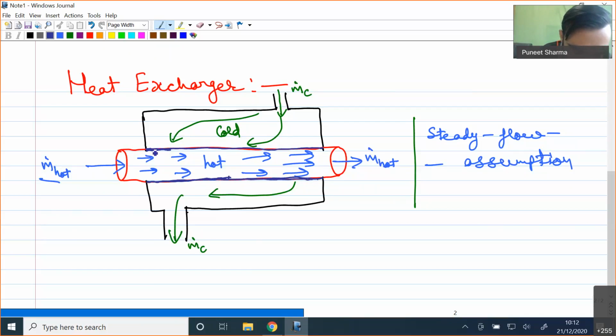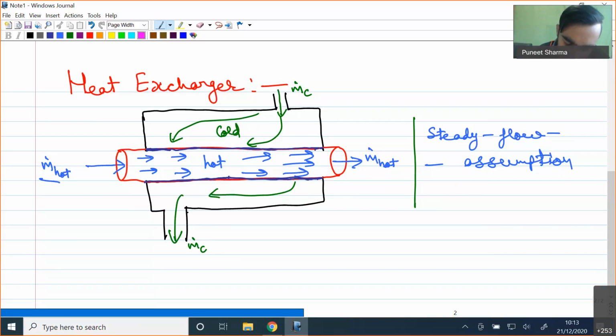Okay, so this area will be acting as some mode for the interaction of heat between the two mediums. So you can clearly see that while these two mediums are interacting, we are not having any physical mixing between the two, because this tube has a wall, and that wall will not allow these two different hot and cold streams to physically mix.